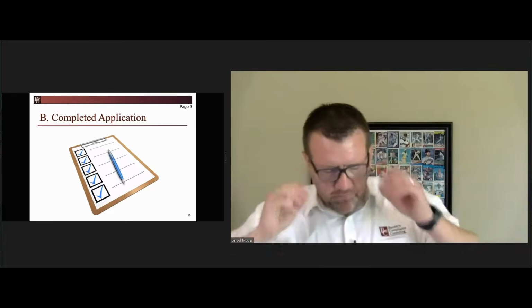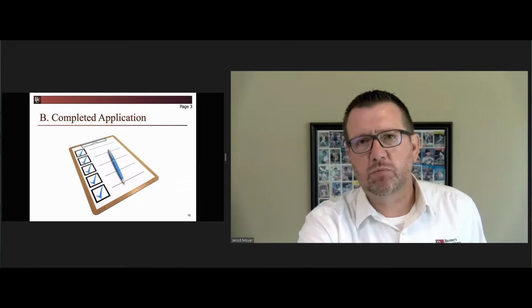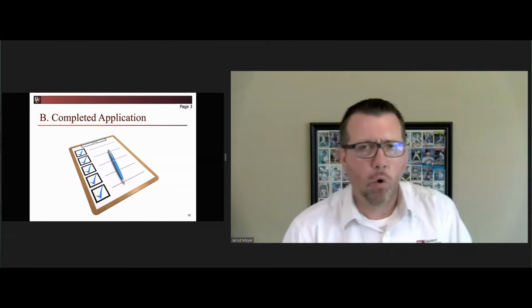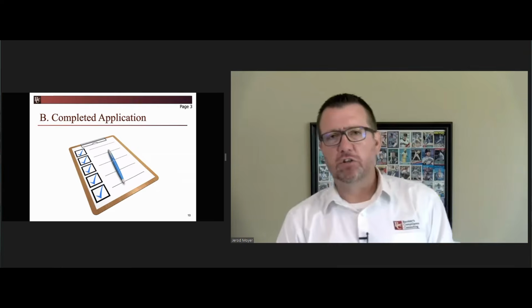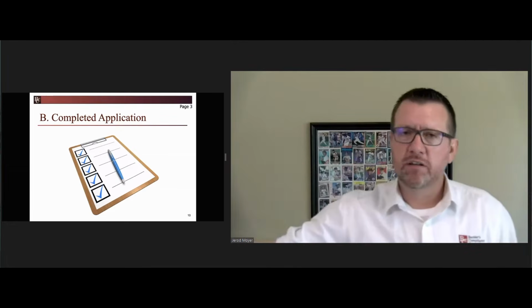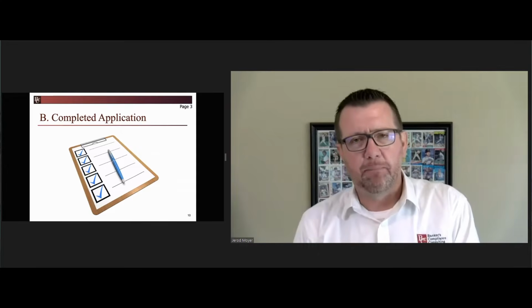So let's talk about that. Reg B, what makes it confusing is that there are two different definitions within Reg B of what an application is. There's the oral or written request, a very broad definition, what we call the initial app. That was page 2. That triggers regulatory compliance. Then there's another definition that is the reason for the confusion, and that's page 3, and that's a completed application.